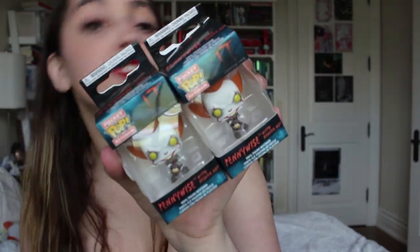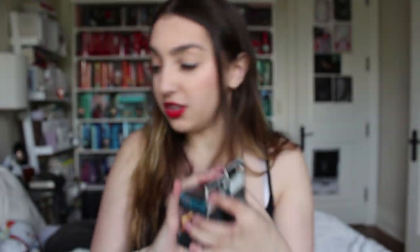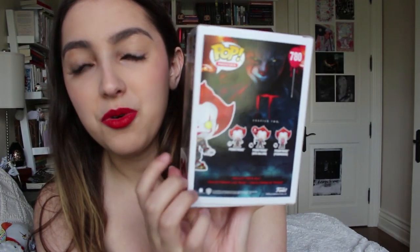Talking about new things I got this year in terms of Funko Pops: I got two mini Pennywise keychain ones with the beaver hat — they were a deal. Then I found the new pops at the store before I thought they'd be out. I bought all of them quickly, and then my boyfriend came back from vacation and surprised me with one, so I ended up with a double. One says 'I Love Derry' on it and looks really cool.